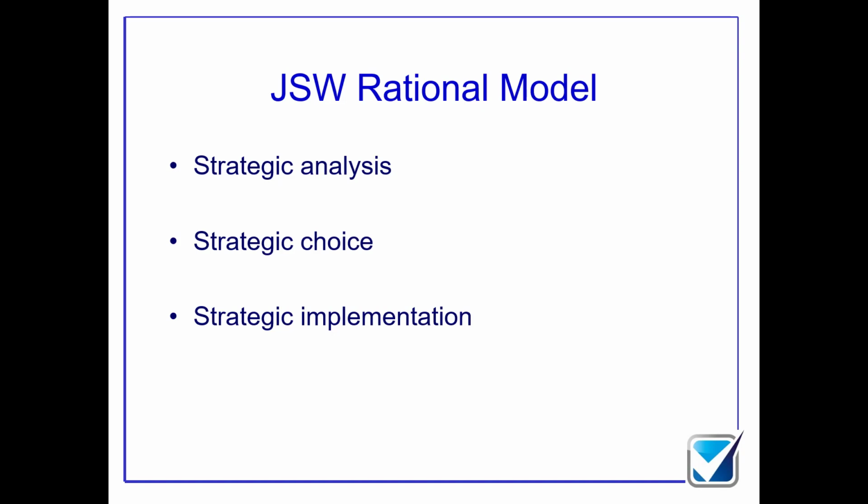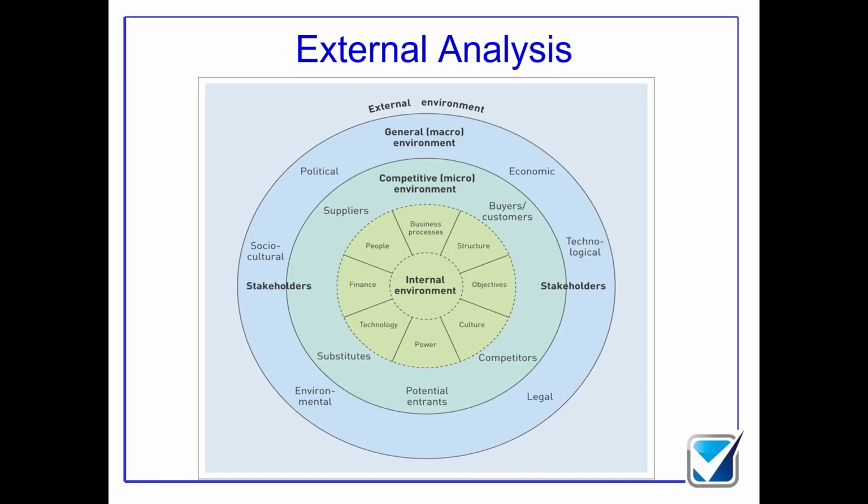Now, when I'm looking at PESTEL analysis, it fits into the strategic analysis part of our JSW model. And what it does is it gives me the big picture understanding. So when I'm looking at my external environment, what I'm looking at is the general macro environment. So there's my PESTEL stuff in the darker blue all the way around the outside.